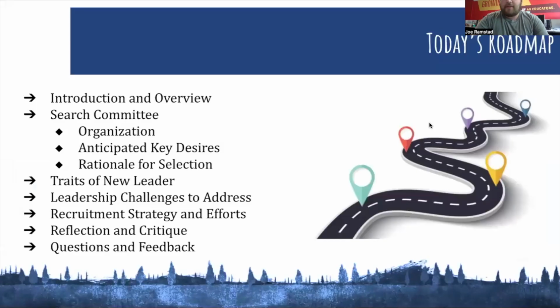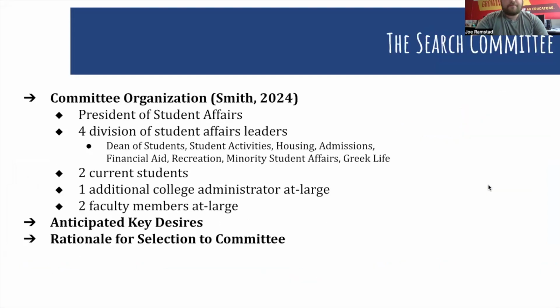To get started with our brief roadmap for the day, after this brief introduction and overview, we'll go into discussing what the search committee is, along with the organization, key desires, and rationale for each individual selection to our search committee. We'll discuss the traits of this new leader within our division. We will discuss the leadership challenges that this new individual will be inspired to address within the position. We'll discuss a brief recruitment strategy and recruitment efforts, and then we'll have time for question and answer along with reflection and critique of the presentation.